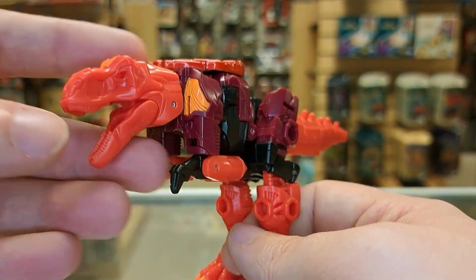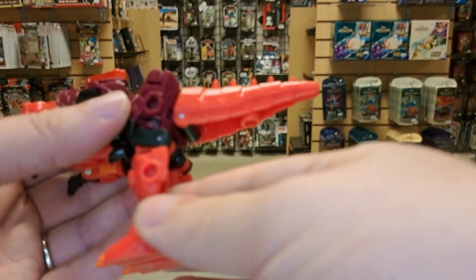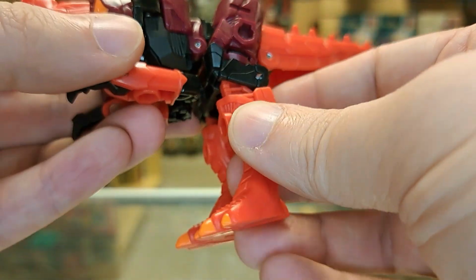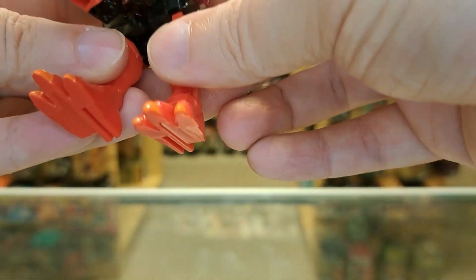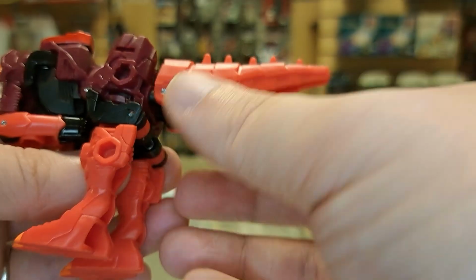The head is about your one point of playability on him. His mouth does open, so you have that at least. I mean, the tail hinges a little bit, so you can get a little bit of posability. And yeah, if you break transformation and actually try and separate his limbs, you might get a little bit out of these legs. But for the most part, he's just kind of stuck the way he is.